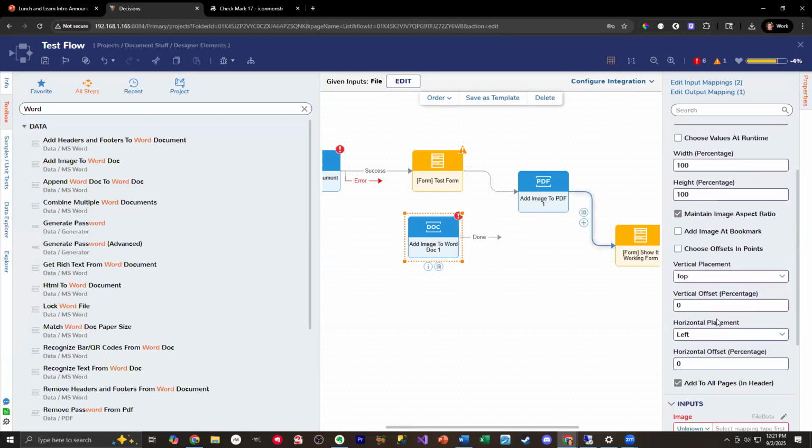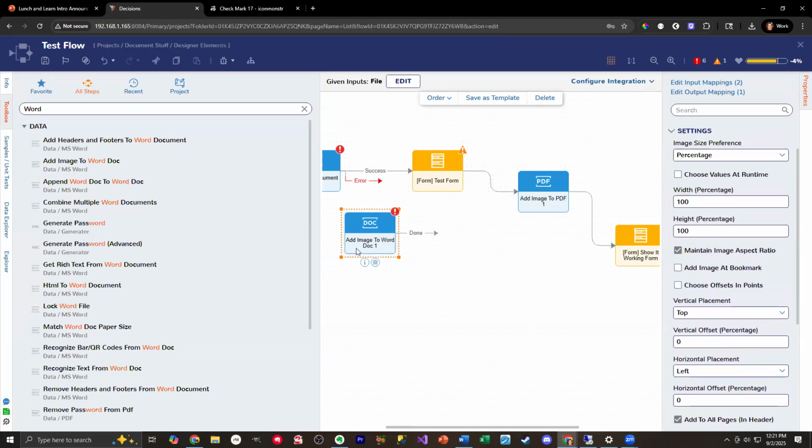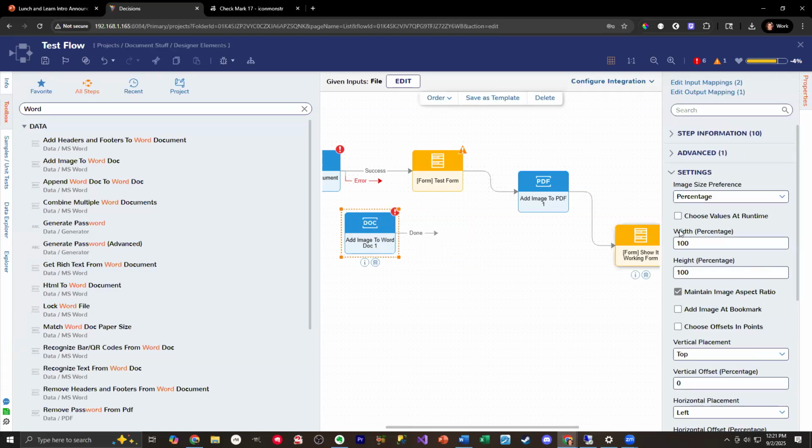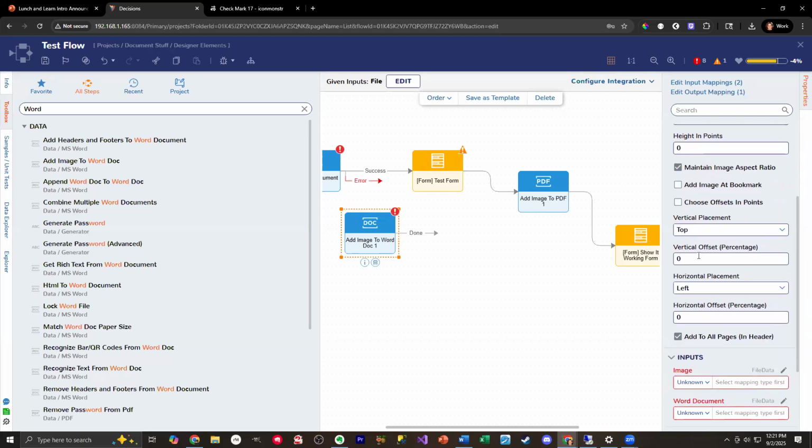And the offsets maintain aspect ratio. So you can even do it without converting the document. You could just use add image to the document. But that's how I would handle that. Instead of me trying to say, how could I find the tokens or bookmarks? All I have to say is, okay, I can change how I want the image size to be from percentage to points. And so you can specify the points basically just as how big you want the image to be. And then the rest of it, make sure that you change the offset to be in points.